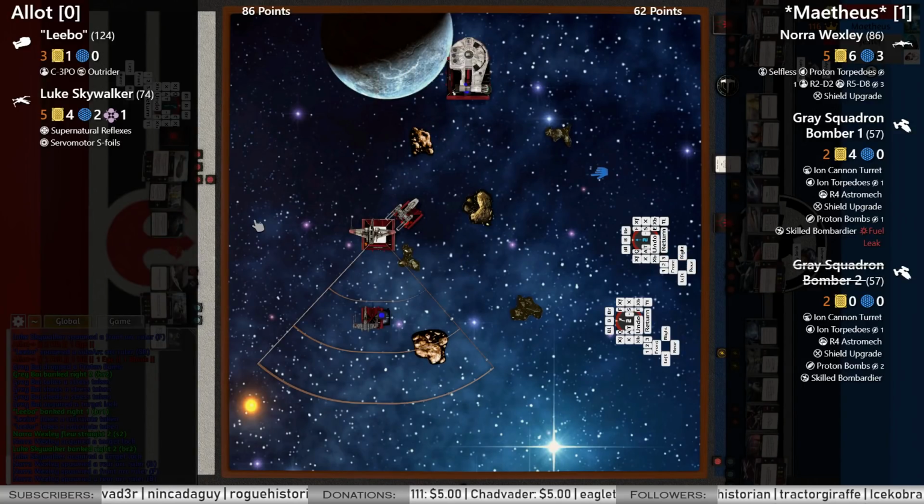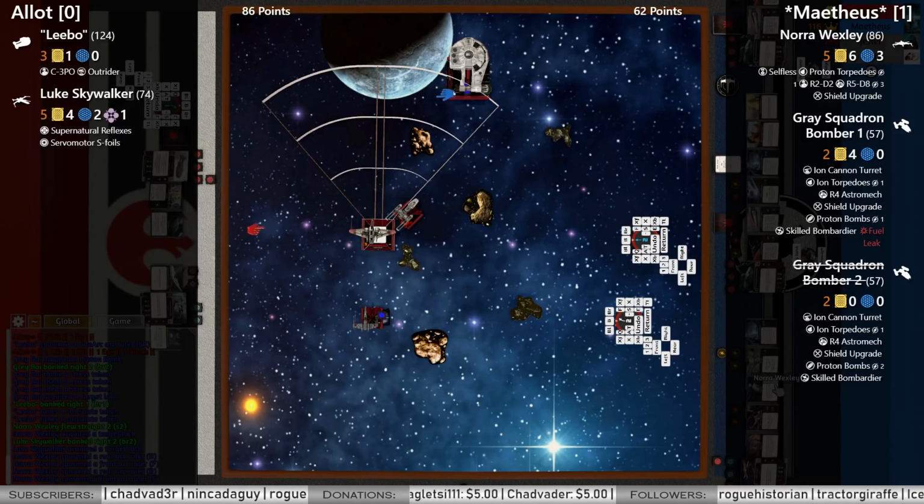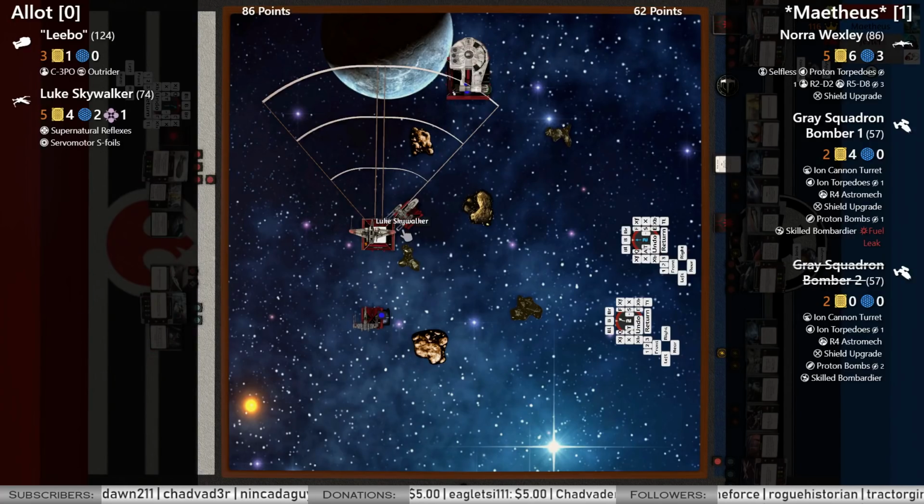Oh, Norra with the double shot here. No, that would be veteran tail gunner. Never mind. What am I talking about? I might have played a Norra Wexley last night with veteran tail gunner, and that's what's confusing me.